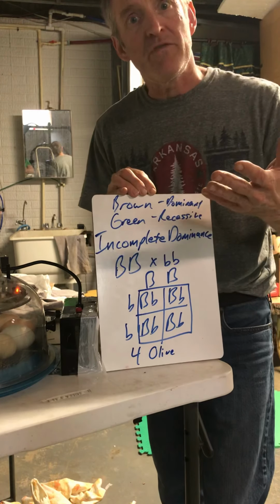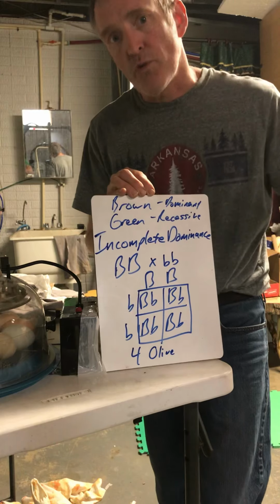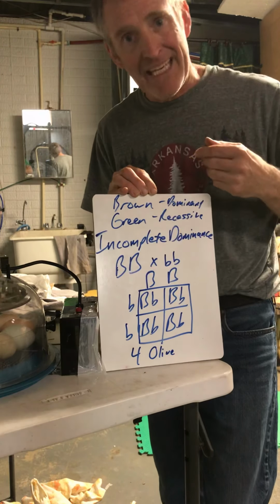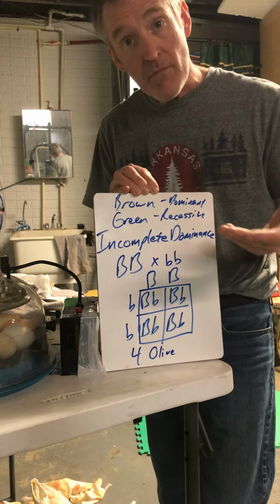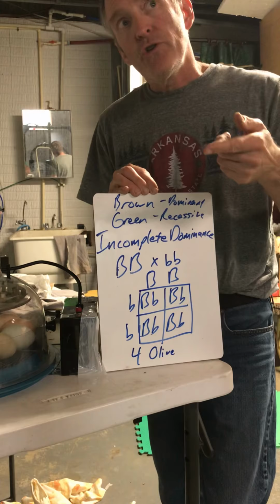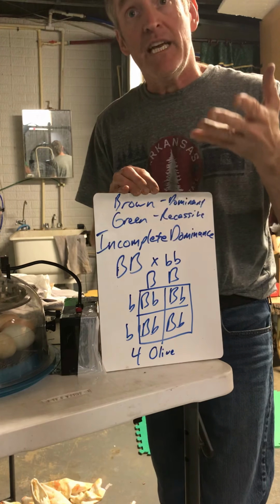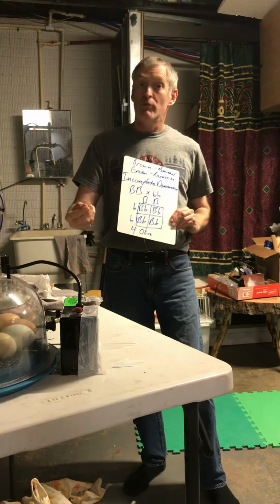So another example of this given in your textbook was a white snapdragon crossed with a red snapdragon. That gives you a pink snapdragon, okay? So that's incomplete dominance. In the next video that we'll post as well, I'm going to show you codominance. And the only example for codominance I will show you is dealing with human blood typing.